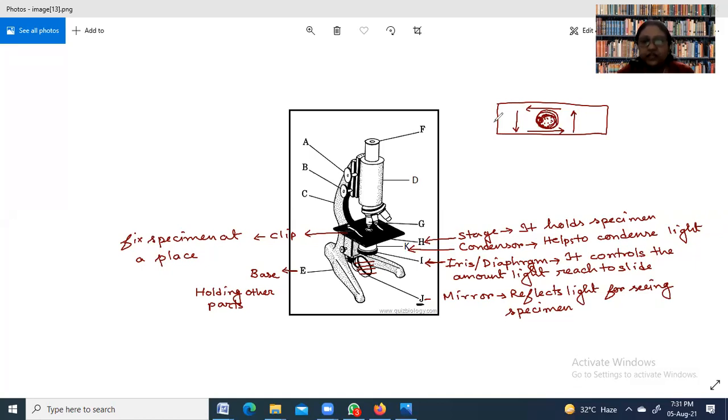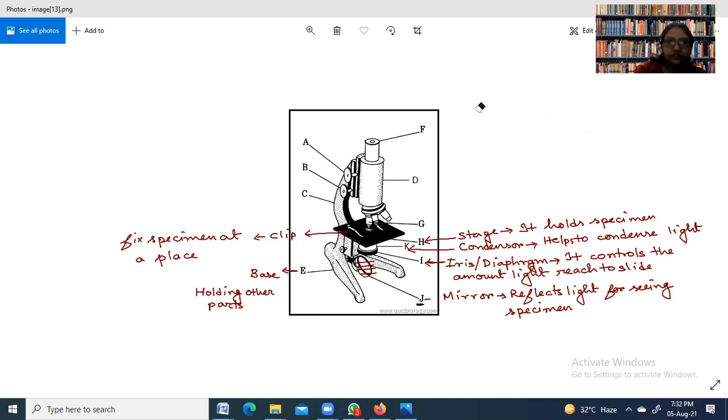Yes, ma'am. So in this type of stage, which is a simple stage, you have to move it with your hand. And we don't have that much precision, your eyes are under the lens and you are moving, it's difficult. So nowadays a mechanical stage is available where knobs are there. By looking into the microscope, you can rotate the knobs and you can change the position of the slide. Those mechanical stages are better.